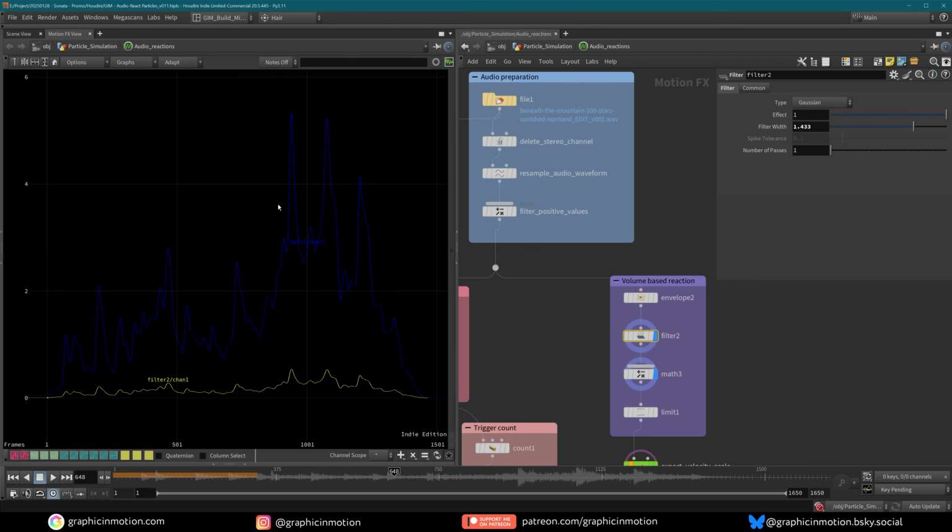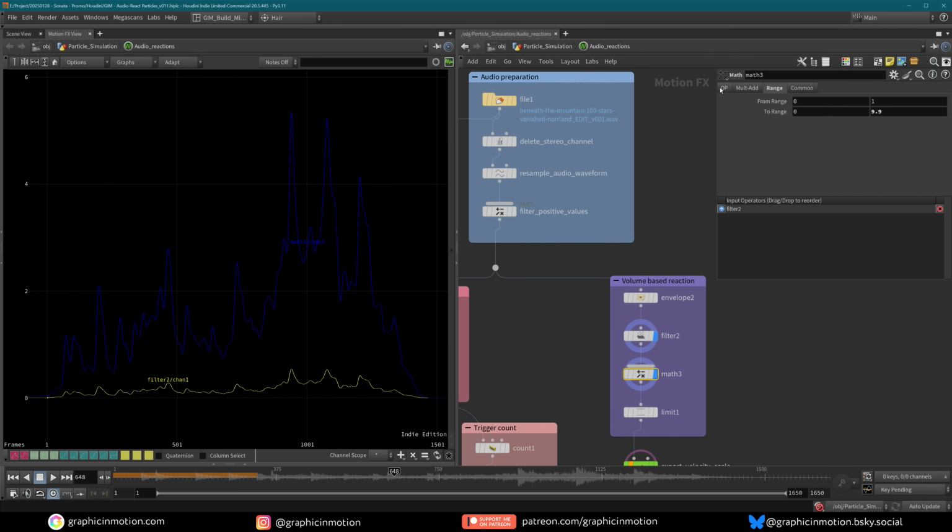If we take a look at that now. And with a math node, you can not only do some operations here, like positive, negative, root and all that stuff, where you can also do some adding and multiplying, but you can also remap the range of a value. So what I did is that I changed the range from 0 to 1, I remapped it to 0 to about 10. And that's what you can see here now. I'm just increasing the amplitude of this curve here.